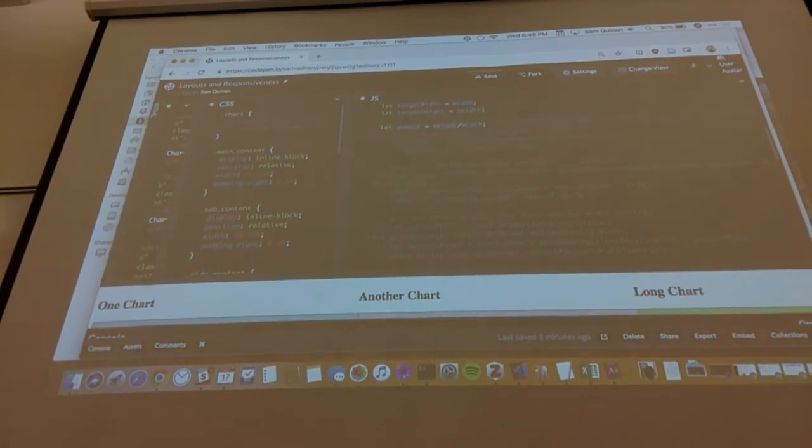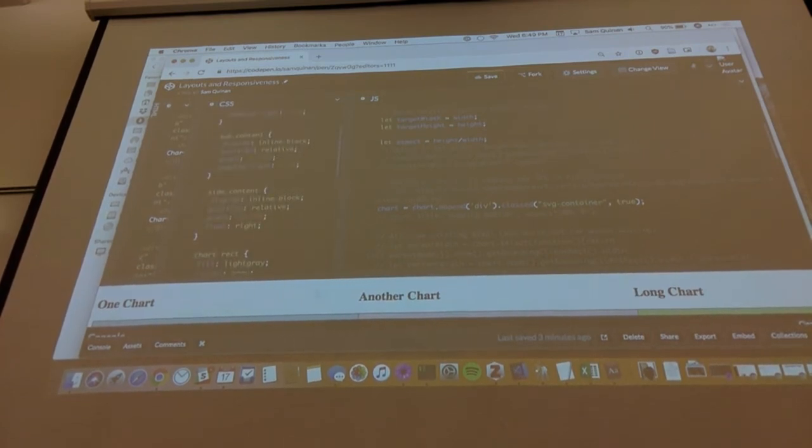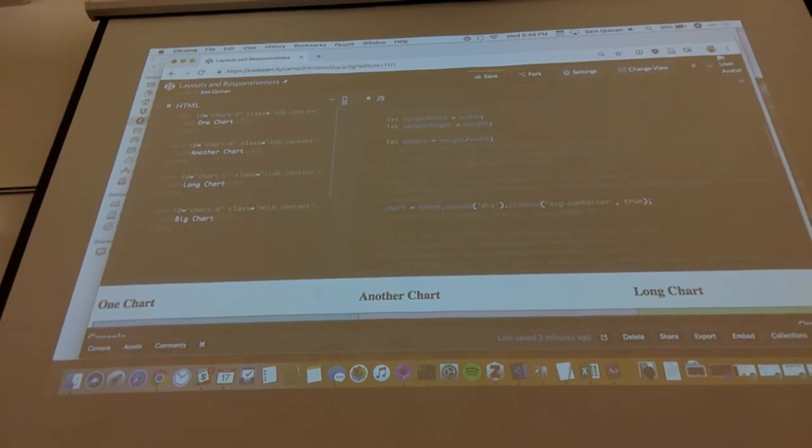We've got our aspect ratio, our original width, and our height. Instead of simply using the original div, right now we're going to append a new div and class it SVG container. This SVG container is kind of that inline block, relative position, 100% width. So that's taking up 100% of the parent container, which is either sub-content, side content, whatever we set over here for the class.